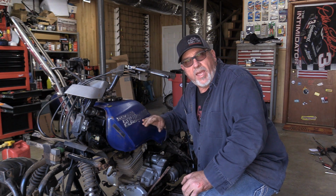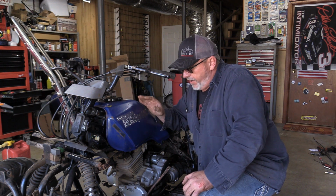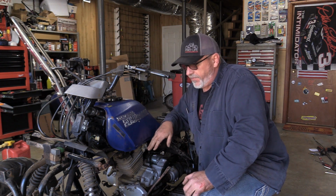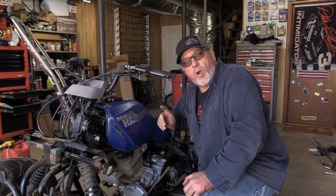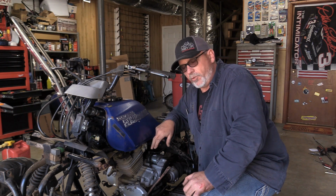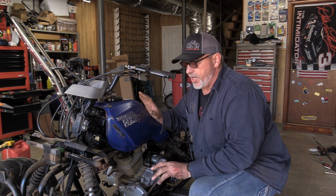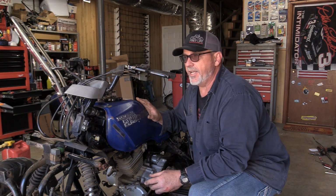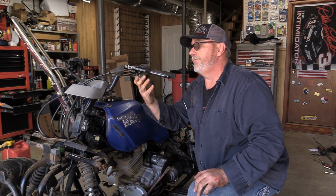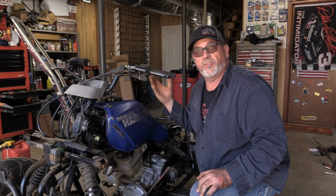Carburetor cleaner in the tank works wonders. Get rid of all the old gas and put everything back together. Make sure your filters are clean. You can take starting fluid or carburetor cleaner and clean your filters before you put your petcock back in. But I just did that off camera a second ago to try to get it better so I wouldn't put so much gas fumes in the house. But now, fired right up.